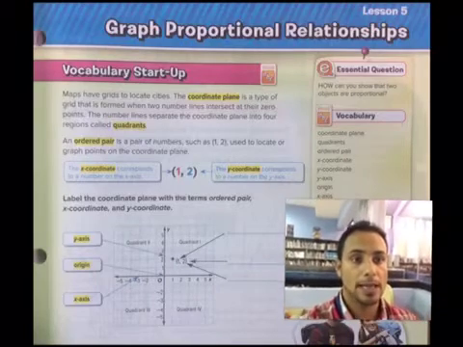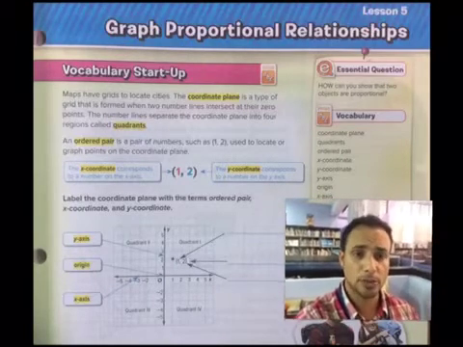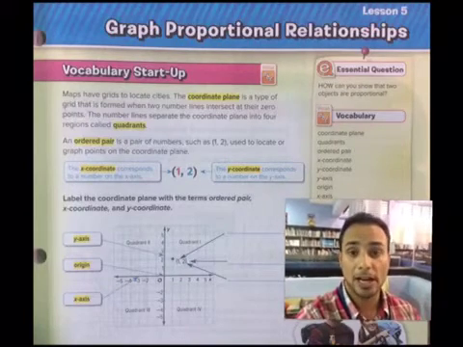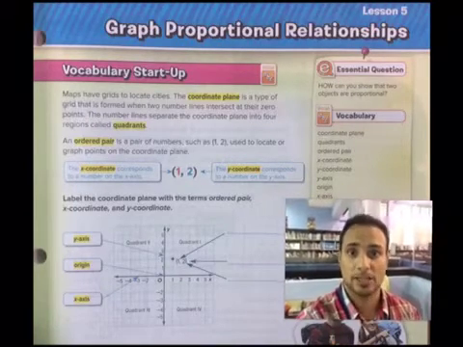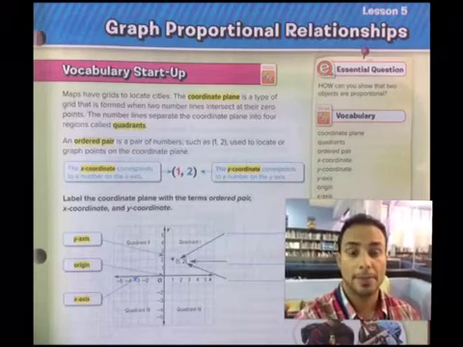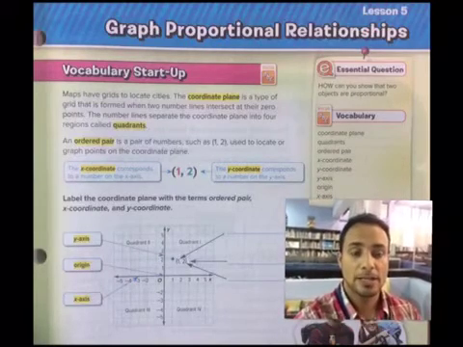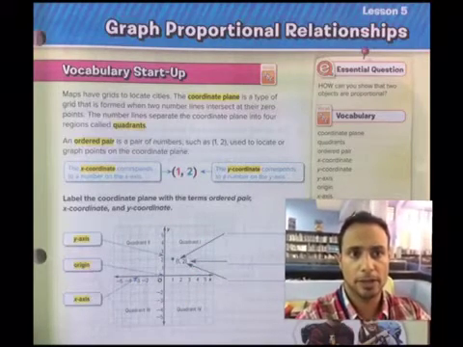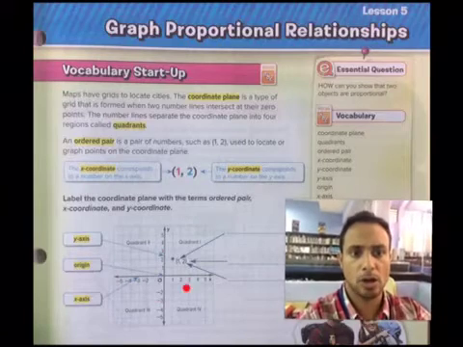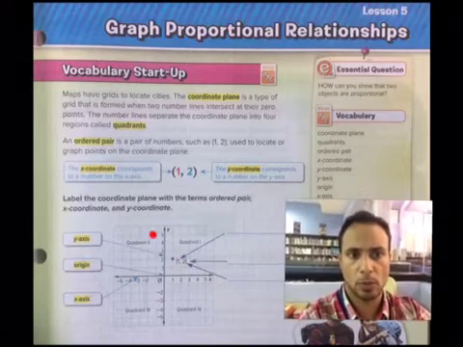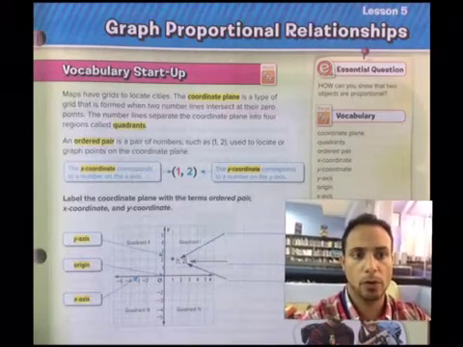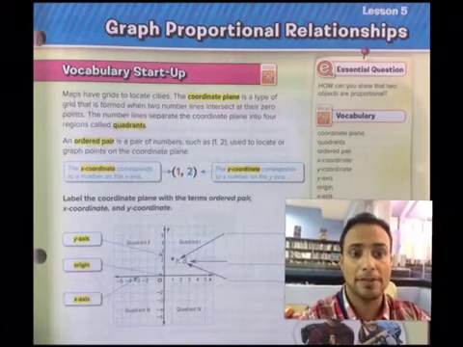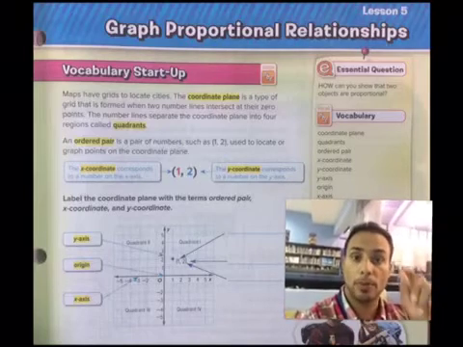Now what I'd like to do here is first let's read and get familiar with some of the vocabulary that we have here on the side. A lot of this is a review from grade 6. You've seen this in grade 6, and I know for a fact because I'm teaching grade 6 as well. When we look at the graph over here, these areas are called quadrants. So this is quadrant 1, quadrant 2, quadrant 3, quadrant 4. The whole thing is called a coordinate plane, because it's the area where we put our coordinates.